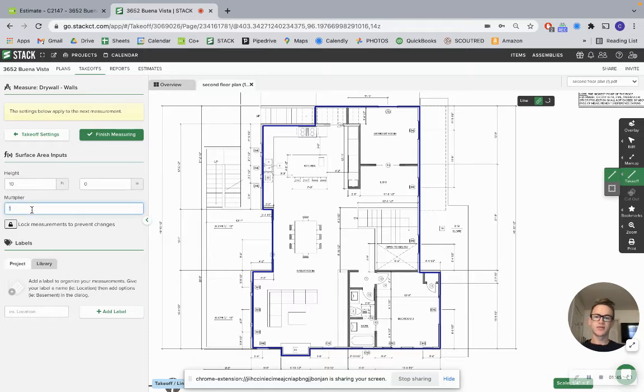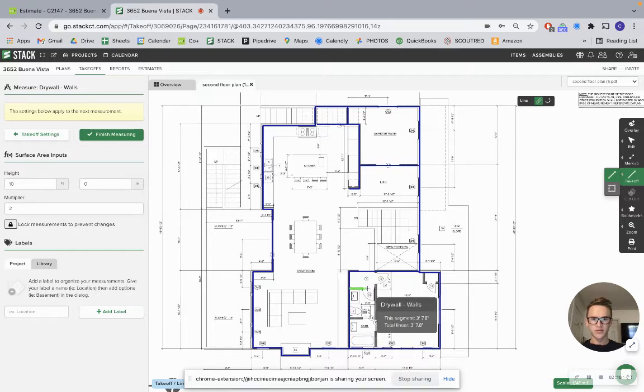Now for the interior, I'm going to change that multiplier to 2. And this will be a little bit more intricate, but still pretty basic and easy to figure out. Again, keep the door spaces in. We want to count that in as just contingency area and overages for cuts and waste.